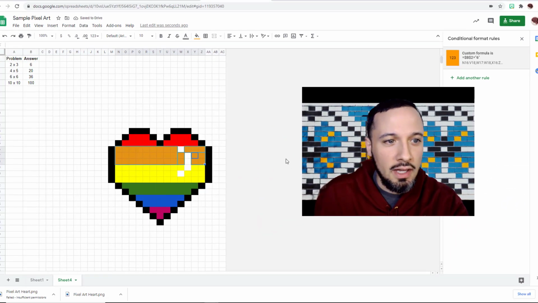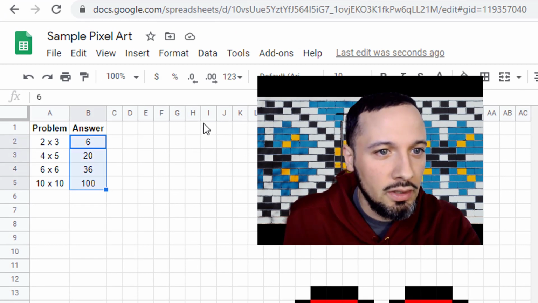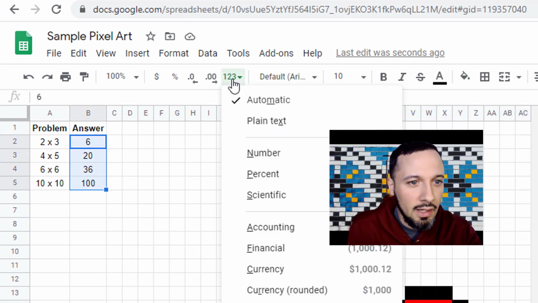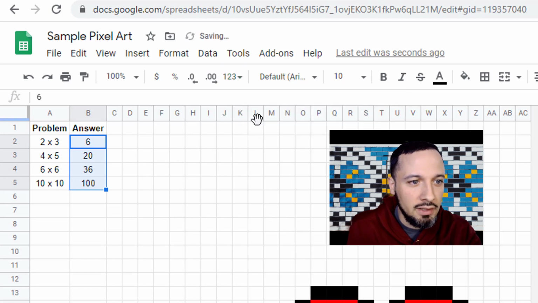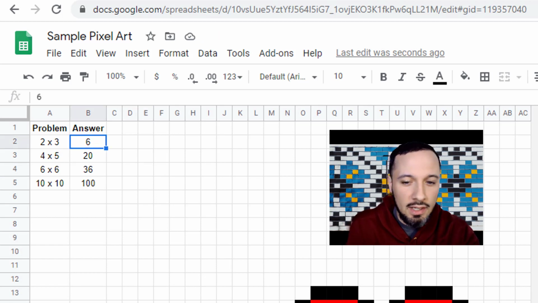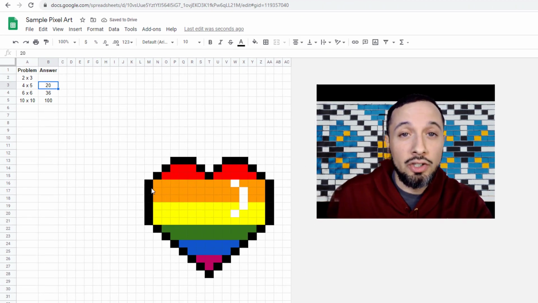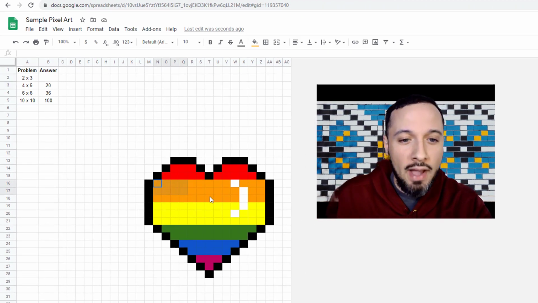And that's all set. Now what I'm going to do is I'm going to highlight these numbers, click over here, and go down to where it says plain text. So that formula I just put in is going to connect with that number. It'll be able to read it. And let's see what happens. So if I hit delete the number 6 and hit enter, you can see my colors are still there, and that's because we have to actually go back here and remove those colors.